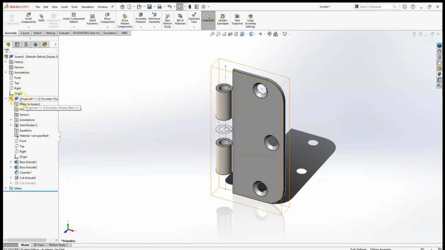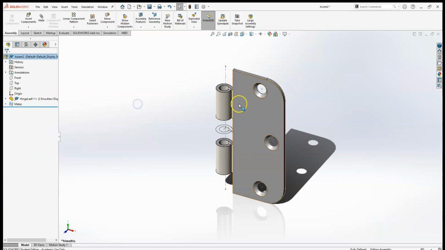Now notice that minus sign went away, and now I just see the hinge leaf there. Also, if I click and drag this, you can see that it says the selected component is fully defined, it cannot be moved. So we're in good shape. Another thing, I can see the sketches associated with this. I'm just going to declutter my screen a little bit and remove those. All right, so very good. I've inserted a hinge leaf part.